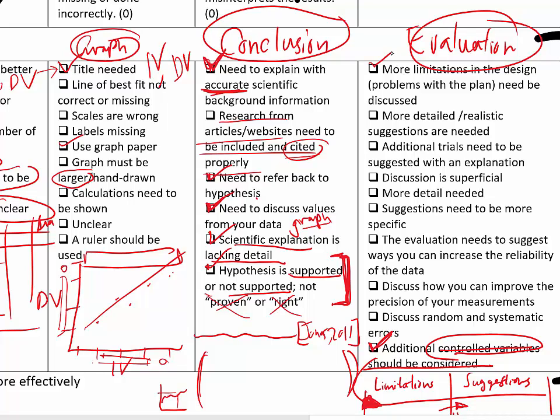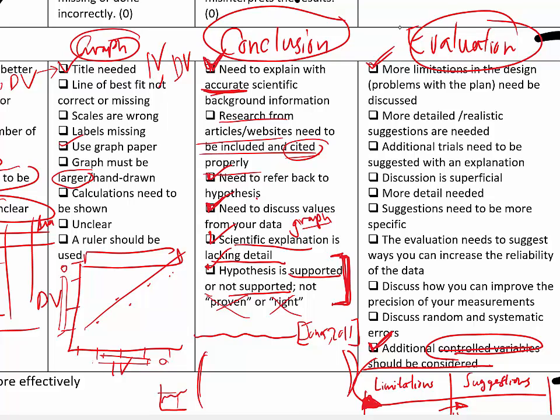So more limitations. Sometimes people like to say, my friend didn't time properly, they were goofing around. That's not a real limitation to the plan. That's just you not following directions. So if you want to mention that, you can, but that's not going to be very strong for suggesting future changes for people who will repeat the experiment. You assume that someone who's going to repeat the experiment is going to be following directions carefully.